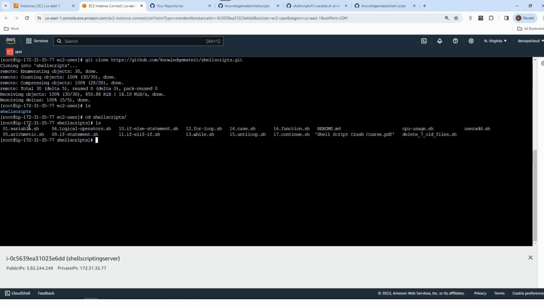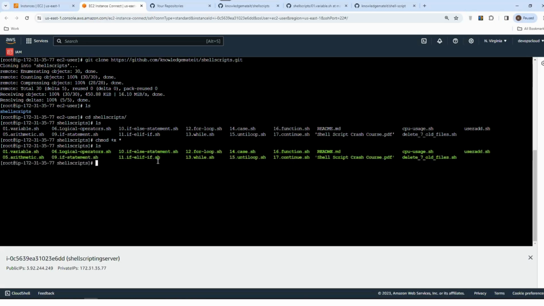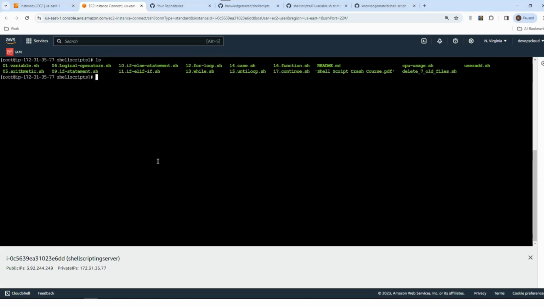So you have these shell scripts, but they all need to have execute permission. chmod +x for all the files. Right, all the files have execute permission now. Now let's do the variable file.